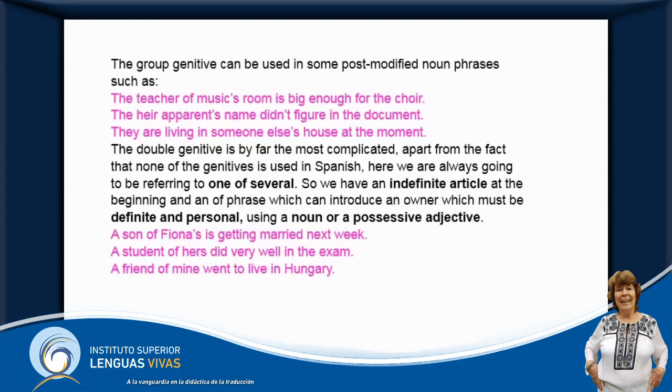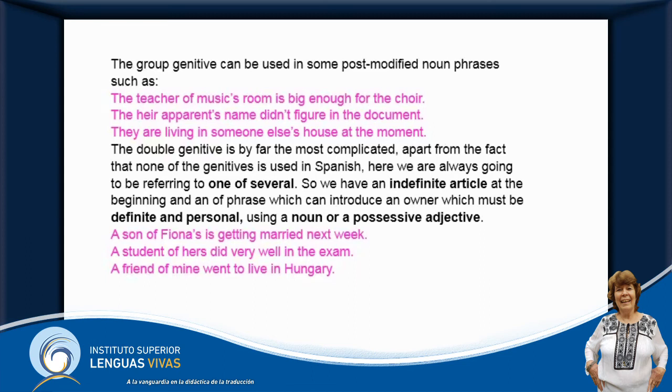Then you have the heir apparent's name didn't figure in the document, and here you have also the name belonged to the heir apparent. They are living in someone else's house at the moment, and then you have an apostrophe S on else. See that they are modified noun phrases. They are not only one word.